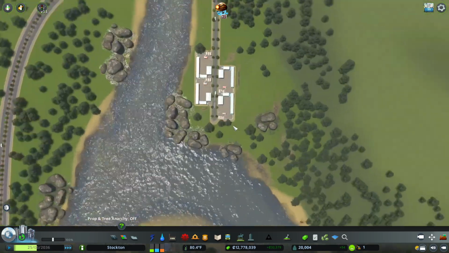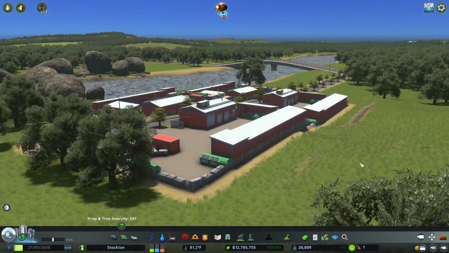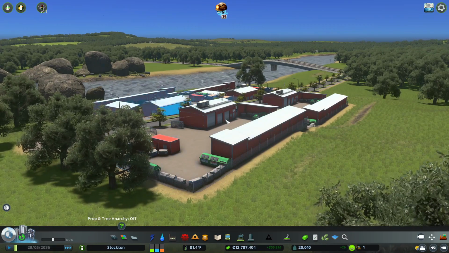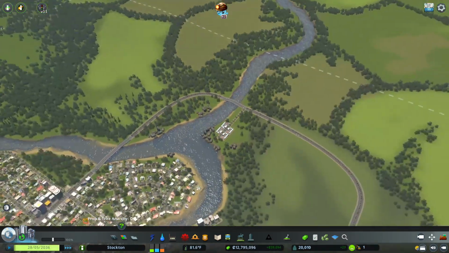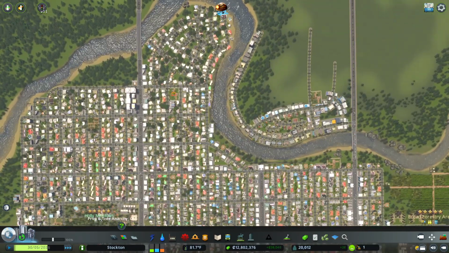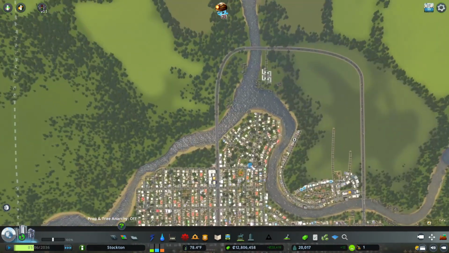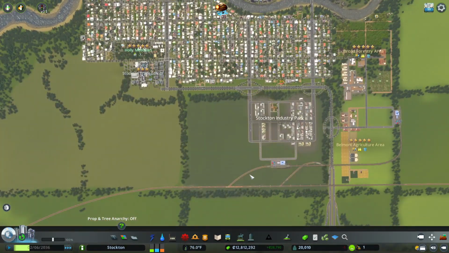The recycling center does have some pollution, but as you can see, it's not as bad. There isn't a big haze of nastiness over this. Eventually there will be a little bit of ground pollution, but it's not even comparable to having a big mess of incineration plants all over the place.